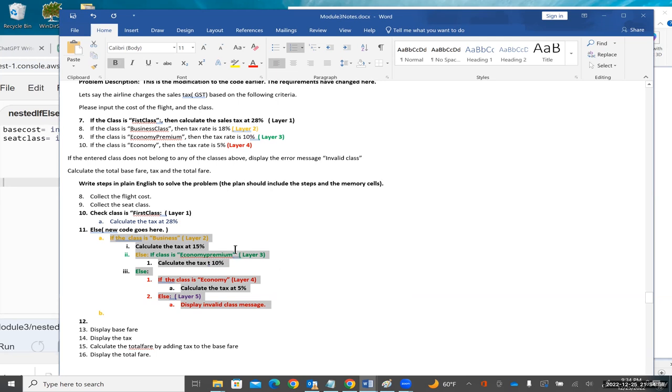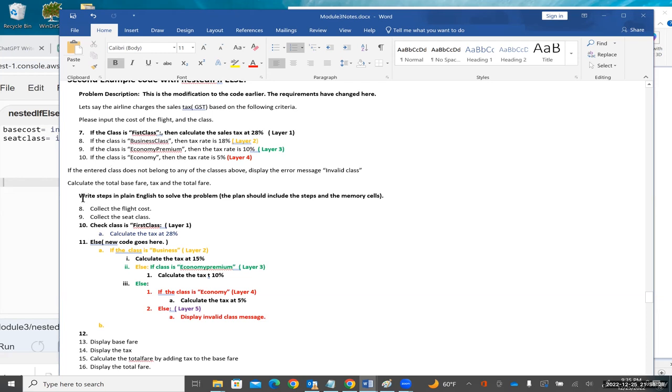Once you reach the else block, you have another if condition where you check for the business class, and the remaining two classes will be checked in the else block. And once you reach the else block here, you test to see if it is economy premium. So this way, you work from outside in, right? So this was discussed in the previous video.